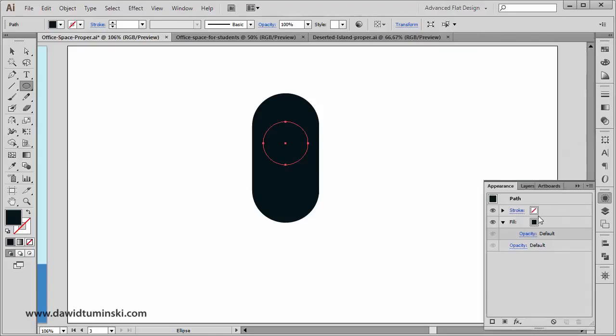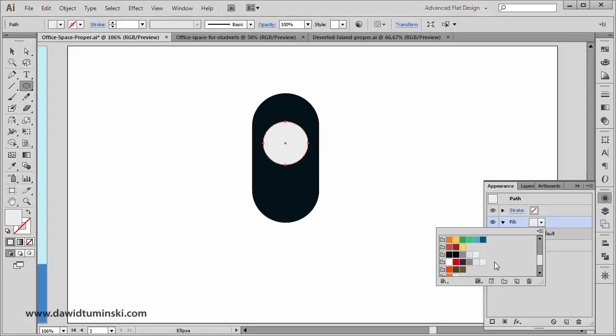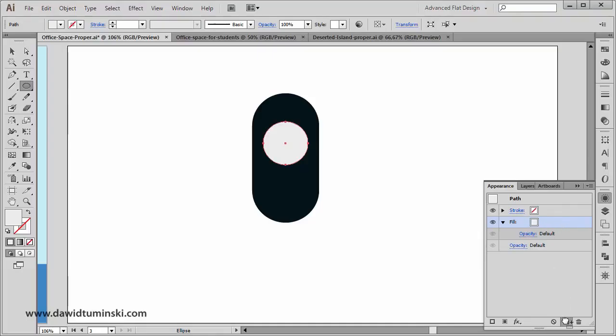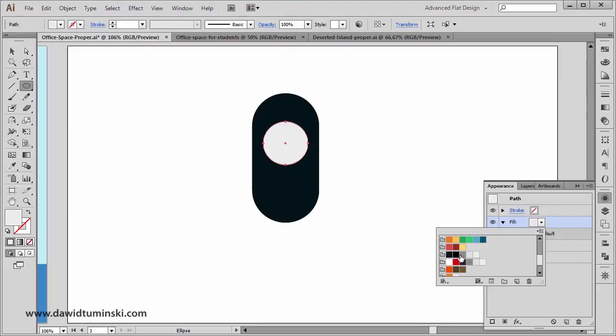And now I'm going to move to the appearance panel. And I want to make one note here, guys. We are not going to be using strokes in this case, although we could. We are going to be using only the fills, and we are going to be building them from bottom to top. So first, with this original fill, I'm going to make it this off-white color. And now I simply want to duplicate it. So I'm going to drag it onto this duplicate selected item icon, and this top fill is going to be dark. I think it's going to be even black.